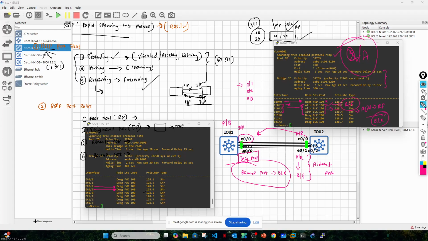Sir, can we change the backup root forwarding port manually? What we are doing is manual. When we shut down the interface it's manual, but when something happens, it happens automatically. The automatic case is manual here because the interfaces are already up and I shut them down manually. That's why the interfaces are automatically assigned for root forward.